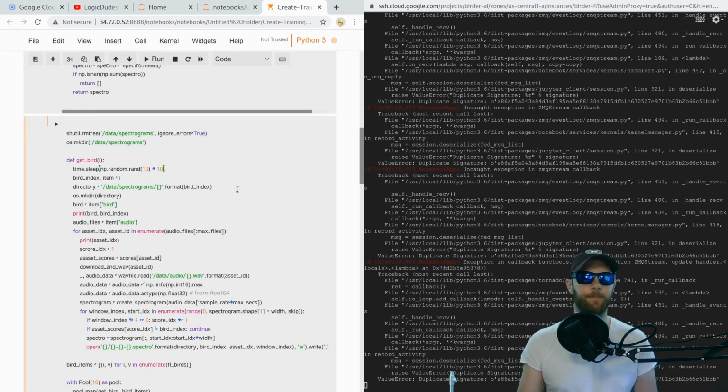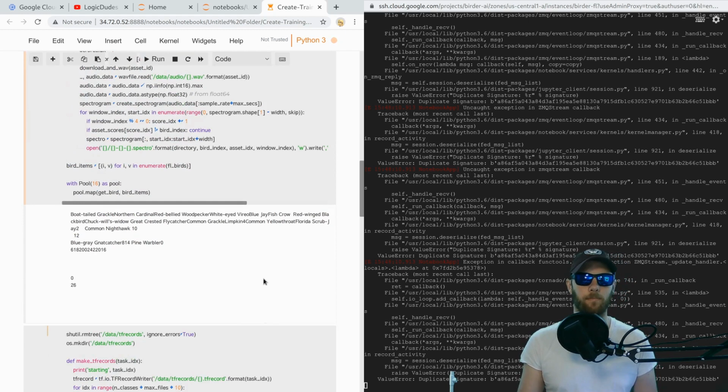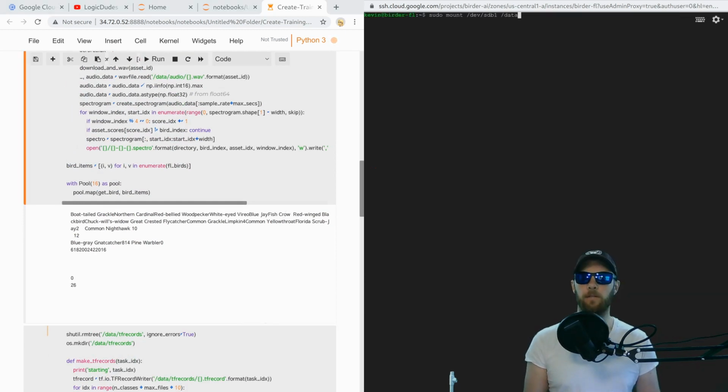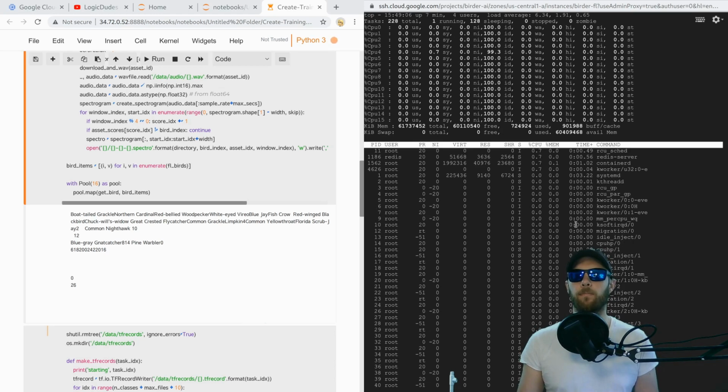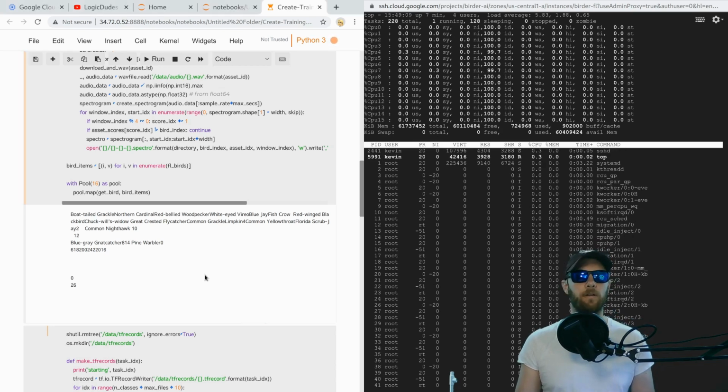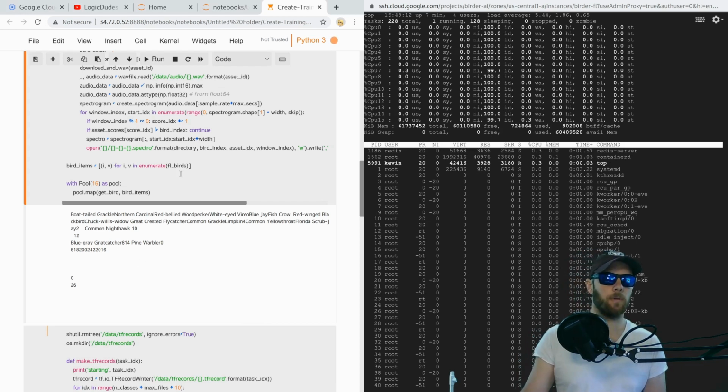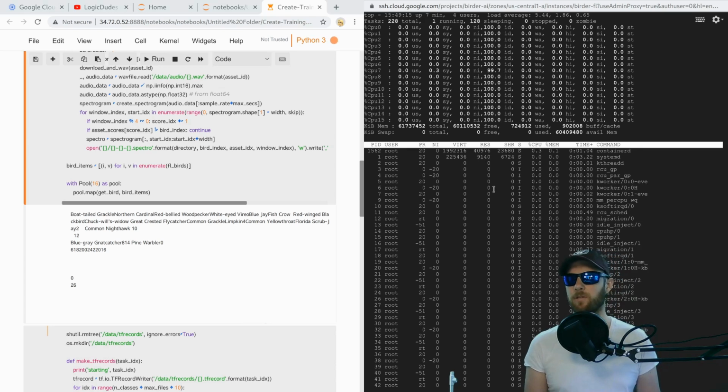There. But I believe they're all running again. Let's... And they're not. Why isn't everything running? Maybe it is and it's just not taking processor power.